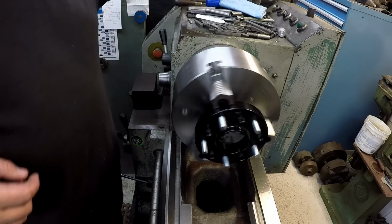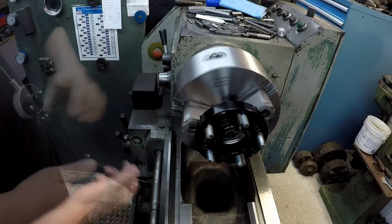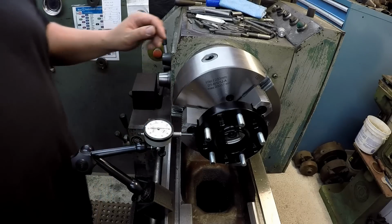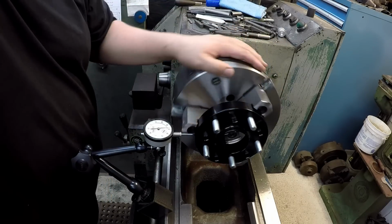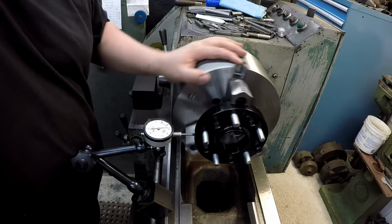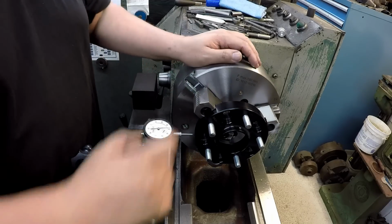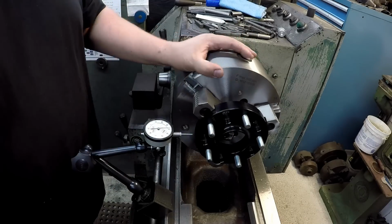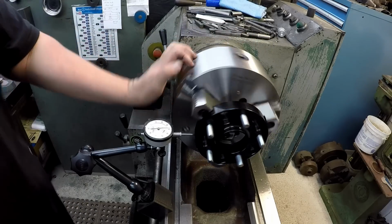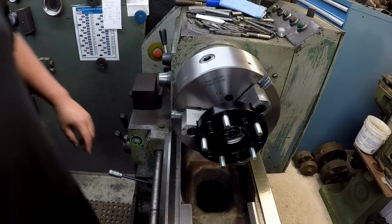And I'd like to see how true it's running now. So let me grab my indicator and we'll put it on the outside diameter and see if it's running out. When I did my little inspection test and we got it tuned in there, we were 12 tenths on runout on that tool bit. So right here we got, looks like 2.5 thousandths runout. What I'm curious about is whether breaking those jaws loose and flipping them around has changed the centering position or not. But that's going to be fine for what this job is anyway. We're not going to worry about that 2.5 thousandths runout. We're going to go ahead and do the job.